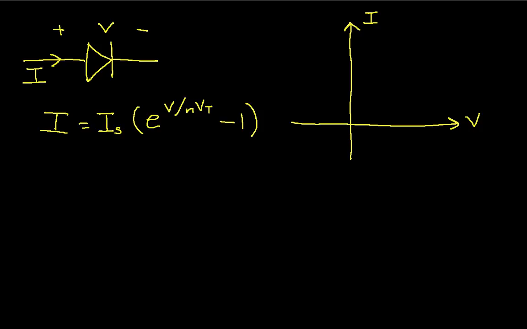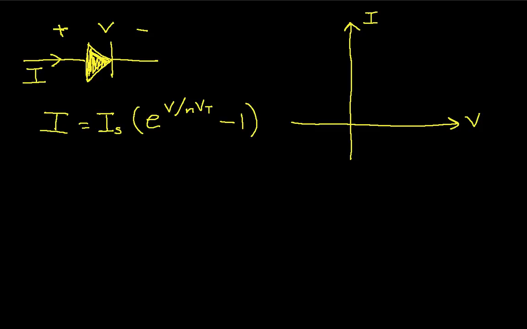So the symbol that we have here in the upper left represents a diode. It's represented by a triangle, which I'll color in just to make sure it's clear, and a vertical bar. About half the time in schematics you'll see the diode triangle open and the other half you'll see it colored in. I've also labeled the voltage across the diode and the current going through the diode, so we'll talk about these in just a minute.